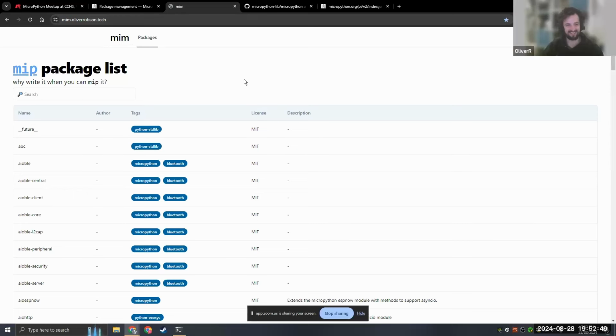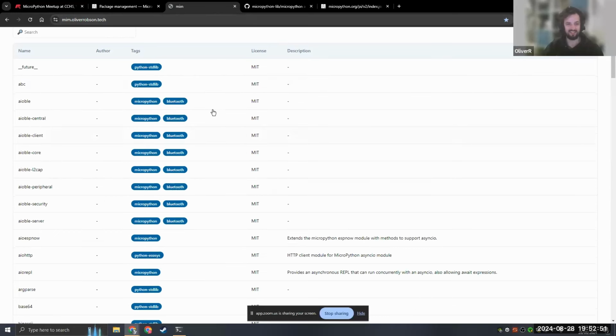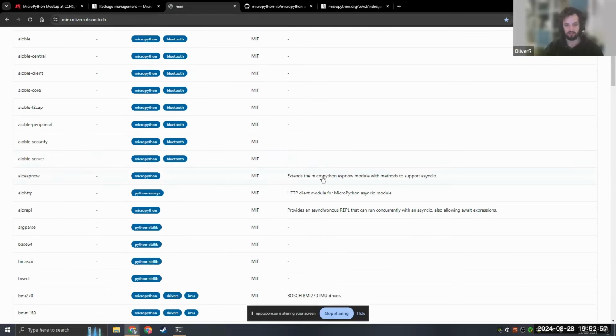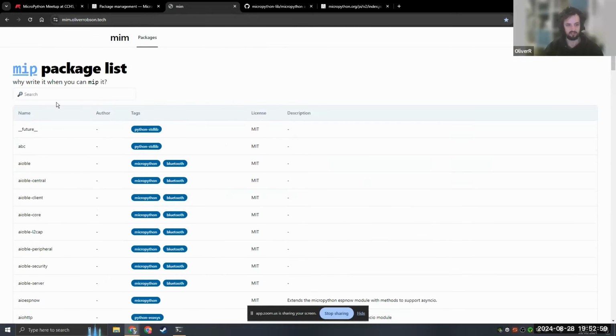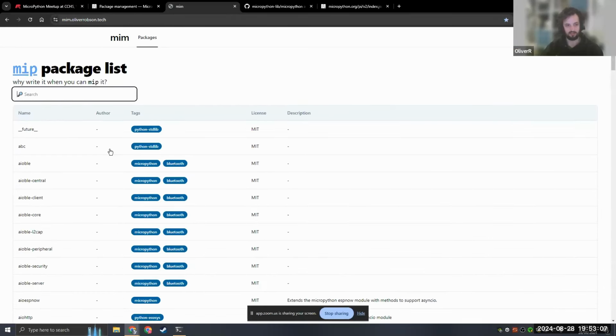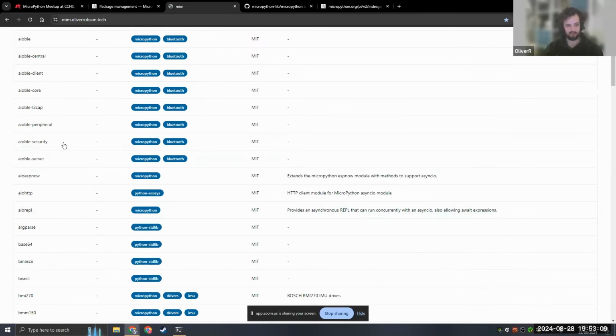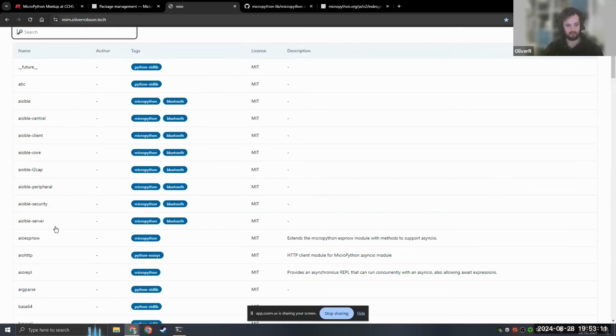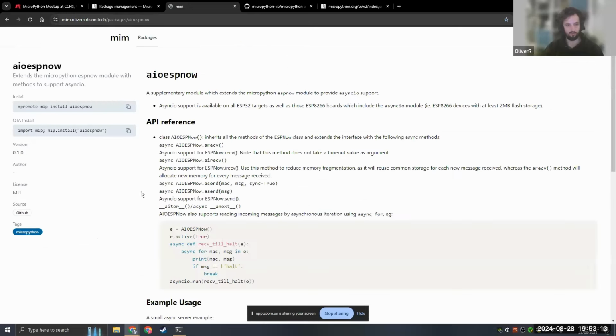This is just a system to list out everything from that JSON and give you a bit of information about it. You can search for something specific if you want. If you didn't know that we have a unit test library in MicroPython, now you do. You can get all of these packages in a slightly easier to parse way, and if you want more details on something specific, you can click through.